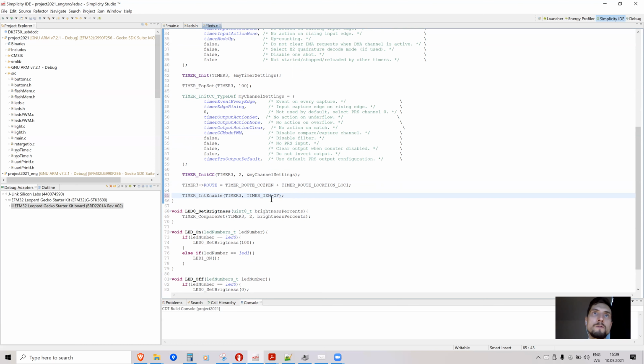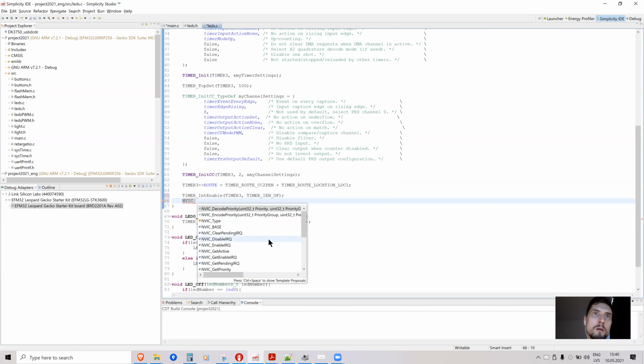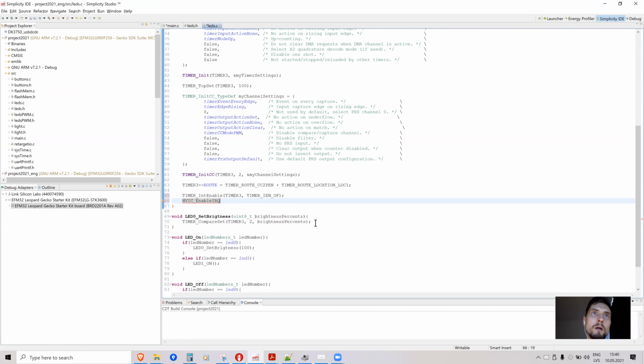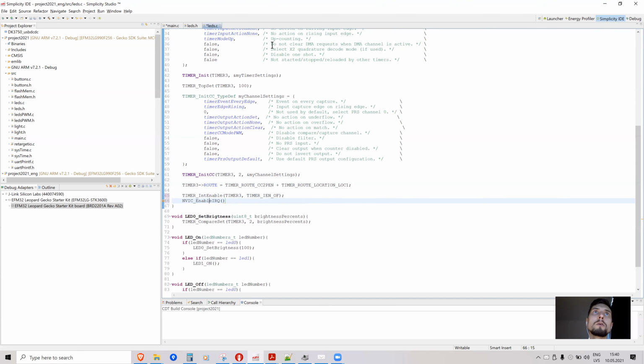So we enable this flag. It means that in the timer peripheral, we enable overflow to call an interrupt. And the second level for the interrupt enabling system is that we need to enable the interrupt in the nested vector interrupt controller, NVIC underscore, control space, and enable IRQ. I think that's the name. And then we give the interrupt name, and then in the interrupt enable register, it will enable the particular interrupt.